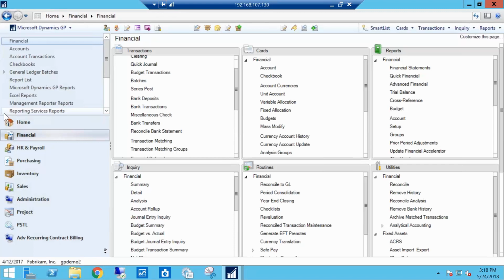We have a question online. Christy asks, when I try to post that way, it tells me that I cannot, as the batch is being edited. You have to close the window when you post, yes, but you can view and you can do the edit. They have the window pulled open, they click on the hyperlink to go to the batch ID. If you still have that window open, it will not post. Close it down first before you can post, but you can view it. You can view all your batches and everything, because everybody's probably viewing their batches and making sure there are no errors and everything's coded correctly, in a perfect world.